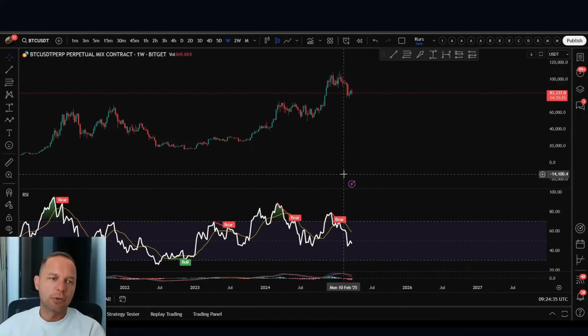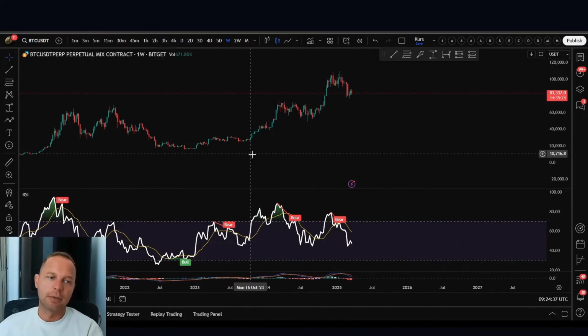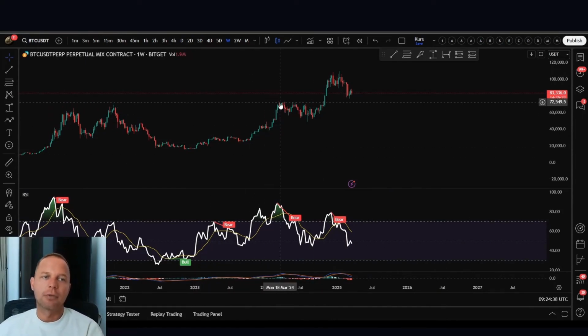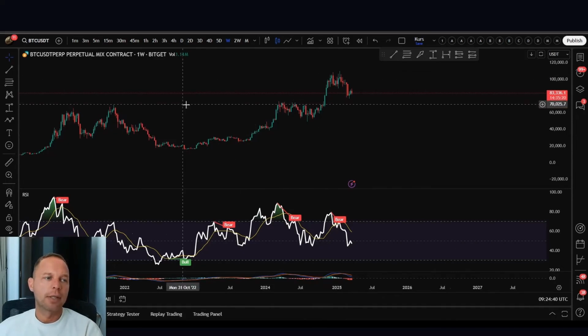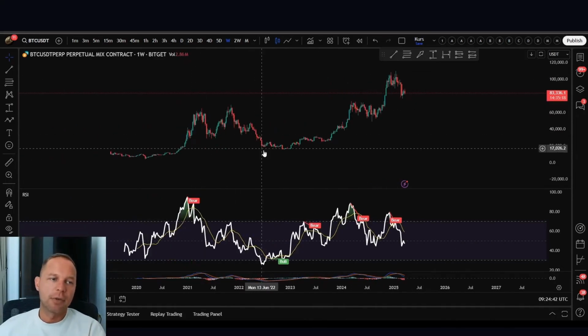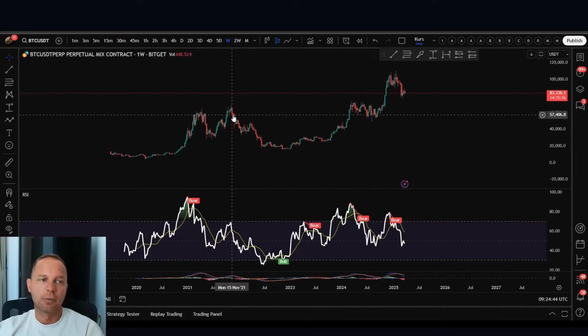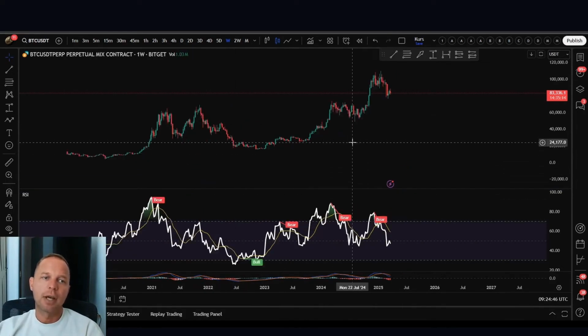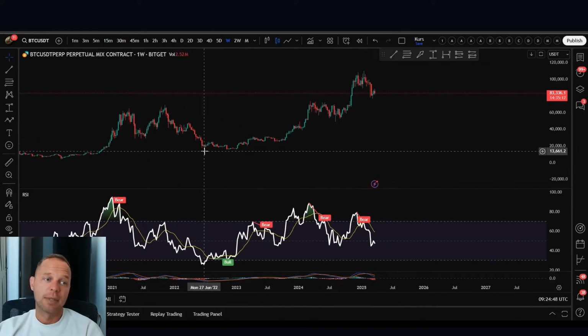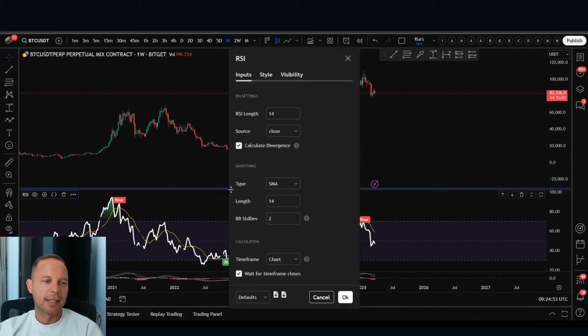But I want you to learn for yourself, especially when you zoom out. Because it doesn't take into account here that we have massive large chart divergences. We've had them several times now in both bull and bear markets. Now on the weekly chart, you can apply it to any chart, but on the weekly chart, they simply initiated our tops and then also bottoms. So bottoms were precisely indicated.